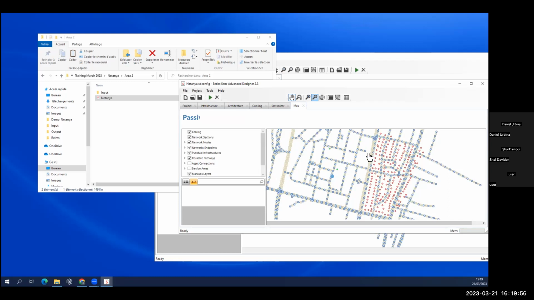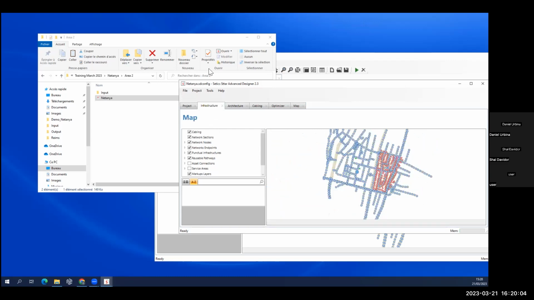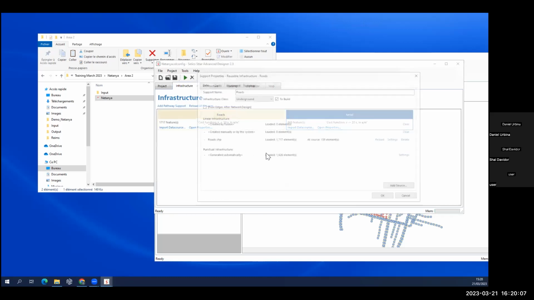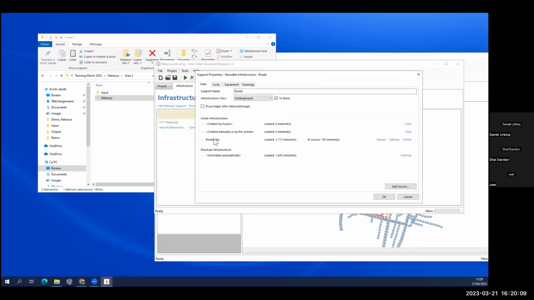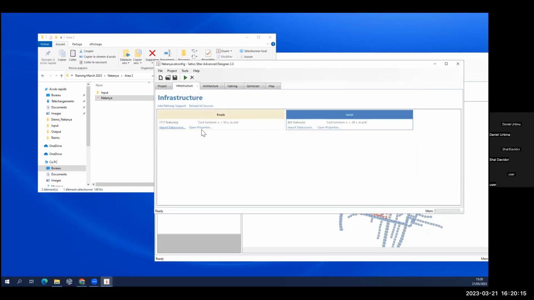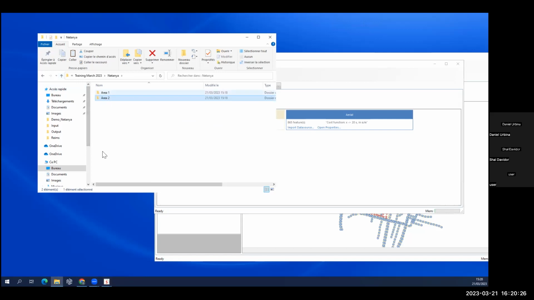Okay. So what happens and why the config file is like a template for the rules? The name of the layers should be exactly the same. However, the data content could be different. So you can reuse the same config file because this config file is gonna read the data that is located in the input folder as I configured it, right? So I can imagine I can have all Netanya subdivided in 8 areas and use the same config file for different rules, run the project, save the outputs, and I have my data for every single area.